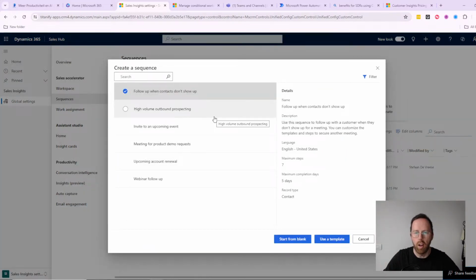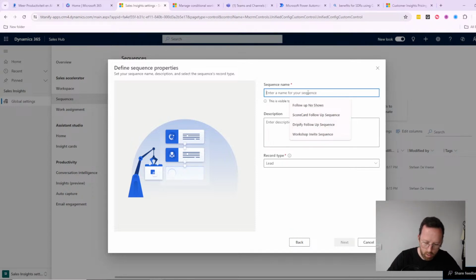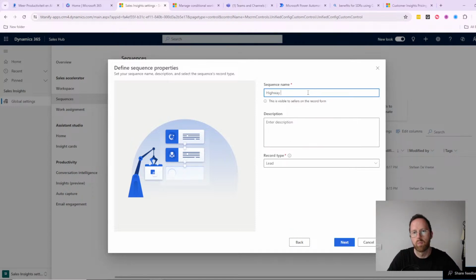And eventually, what we should then create, we have these two, and then we should create something like a Highway sequence. Let's start from blank. So this is our Highway prospect sequence.